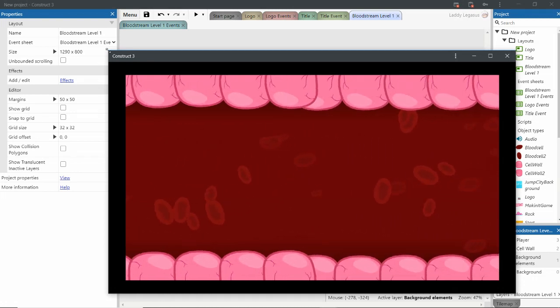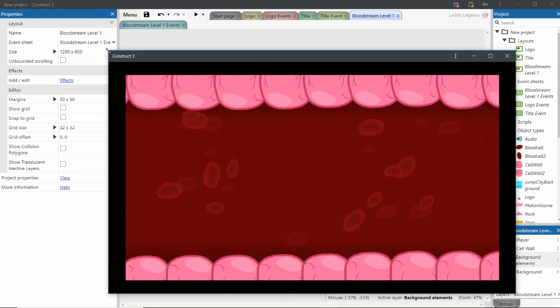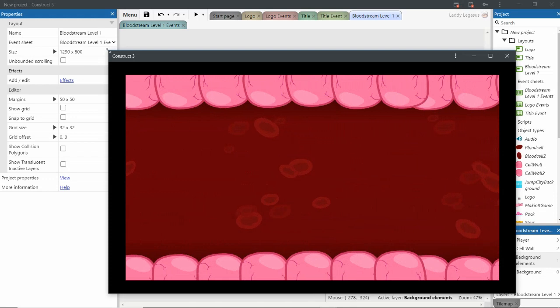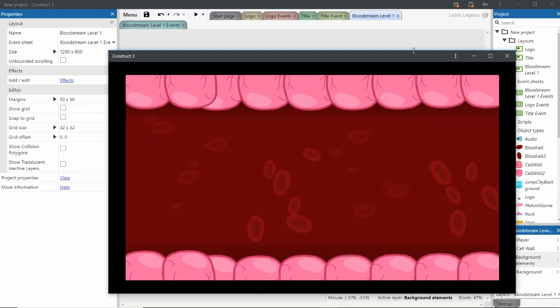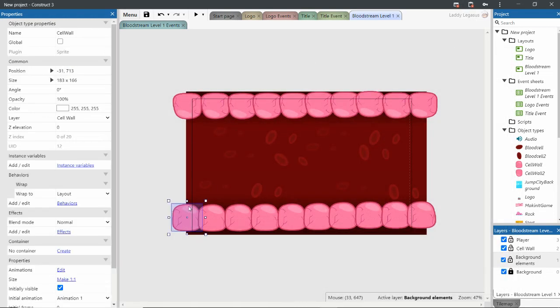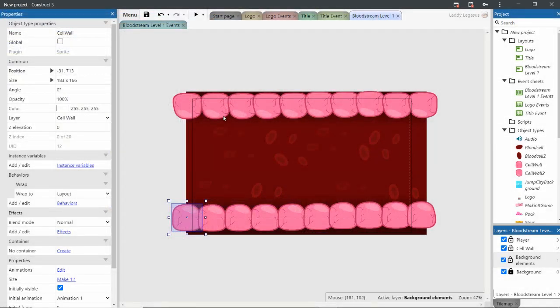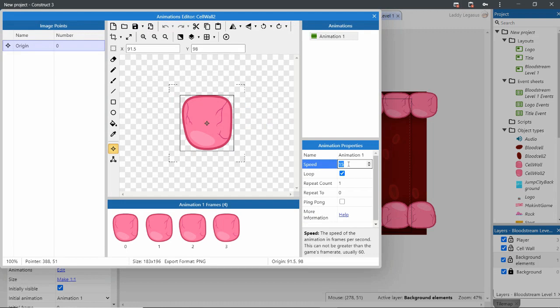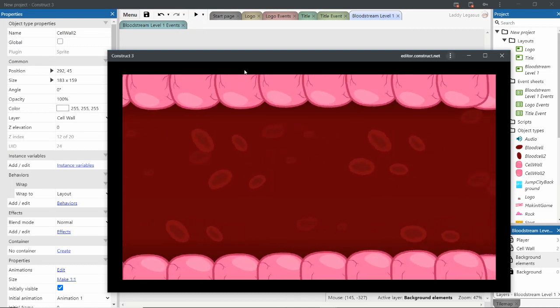But it looks like the blood cells are kind of packed together, which actually wouldn't be healthy for someone in real life. You get what do you call it? Like a blood clot. Could be dangerous. So I'll separate them out a little bit more so they're not all packed together. And actually, I also want to change up the speed that the cells are going in.